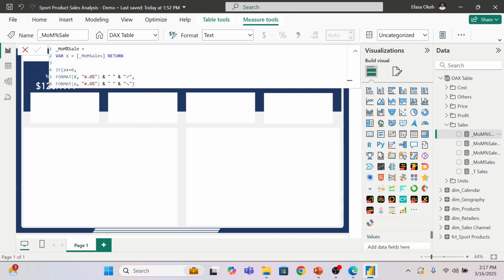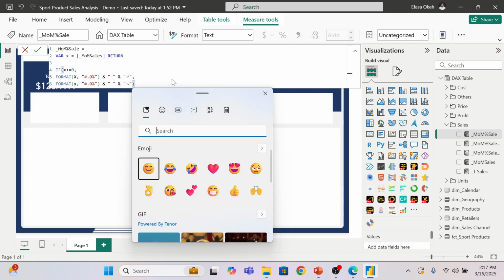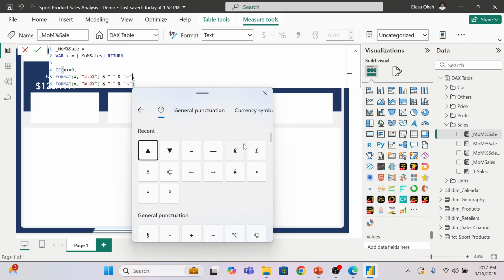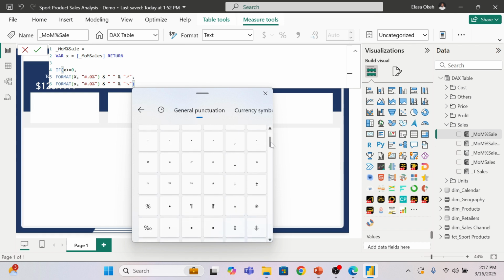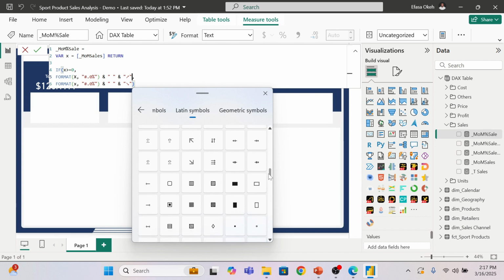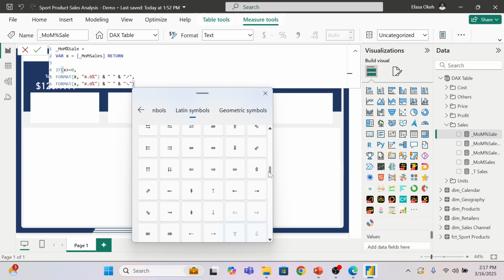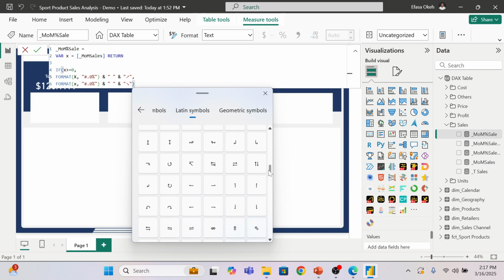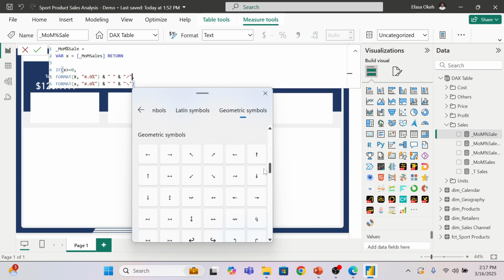Just in case you're wondering how we got this arrow when writing this measure, at this point you can actually just hold down your Windows key on your laptop and hit the full stop. You're going to get lots of emoji prompts that come up. You can select, then scroll and start looking for the arrow. You're definitely going to find it here. If you keep scrolling, you should find it somewhere here. You find the arrow we used here. Among these arrows, you can see it here. Arrow going up, arrow coming down, like that.